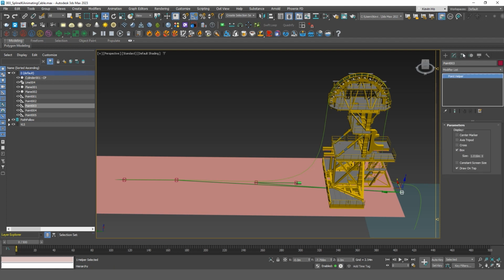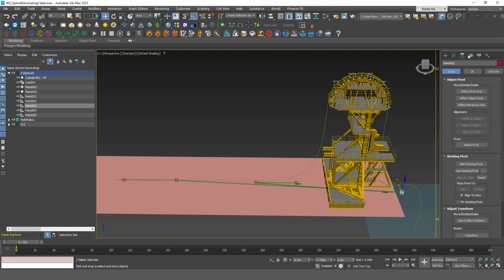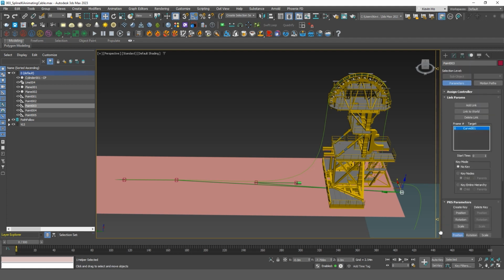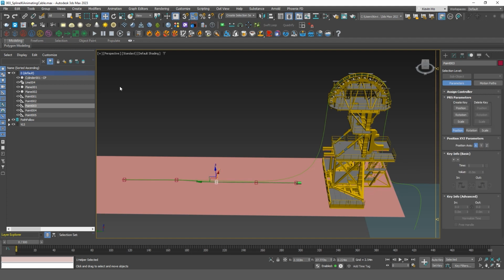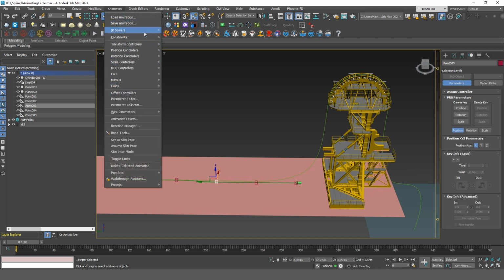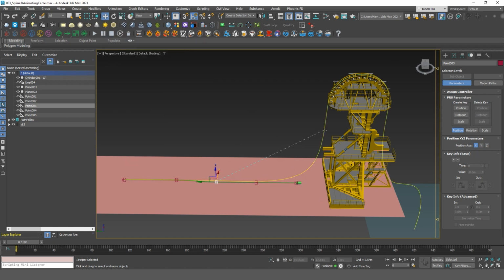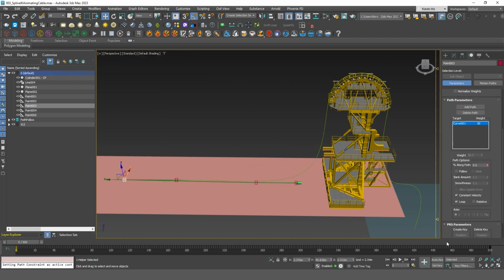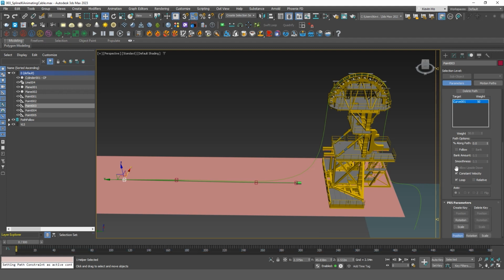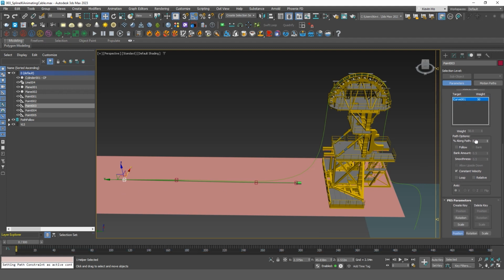Here we go. Again, to path constrain. Get to here. Delete our dummies. Take our loop off. Move this one to something like 20%.